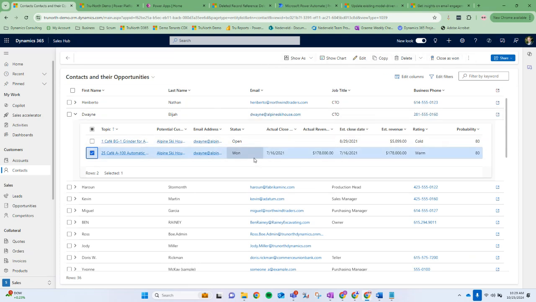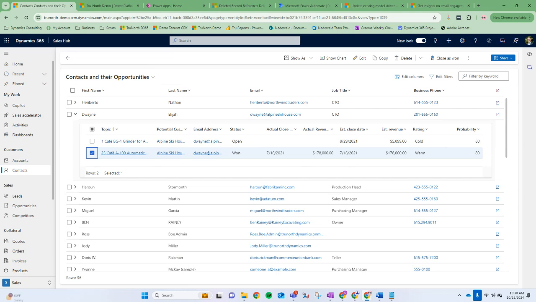I can delete this opportunity without ever going to Dwayne's profile, without ever going to my opportunities list. I can click delete right here, and I can otherwise action upon opportunities that are within Dwayne's profile without ever having to navigate to that area. Again, to reiterate, this kind of functionality is view specific, but can indeed be nested anywhere across the D365 and Power Platform landscape.